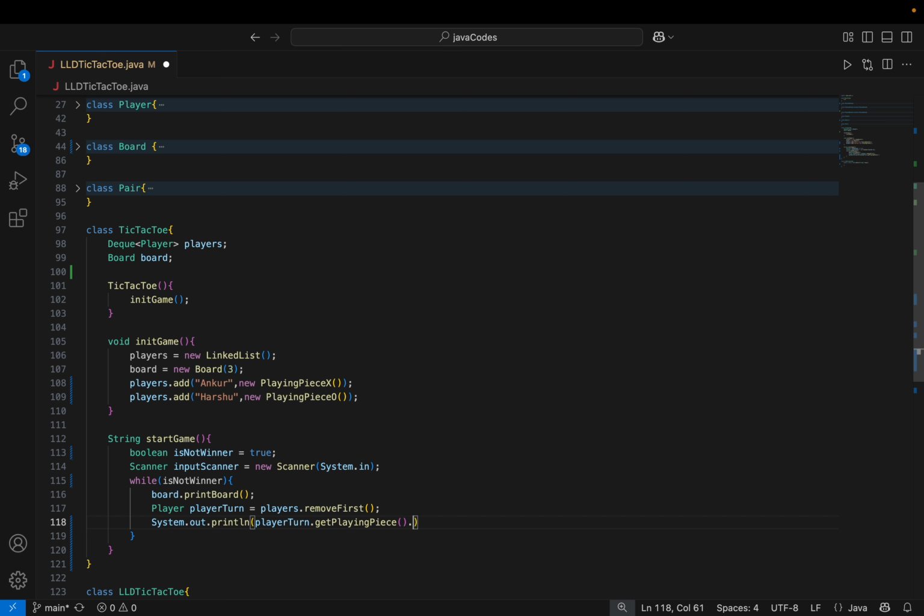After that, I just need the piece type, so it will give us a piece type. After that, I'll show the message: enter the row and column. You can print any message you want.